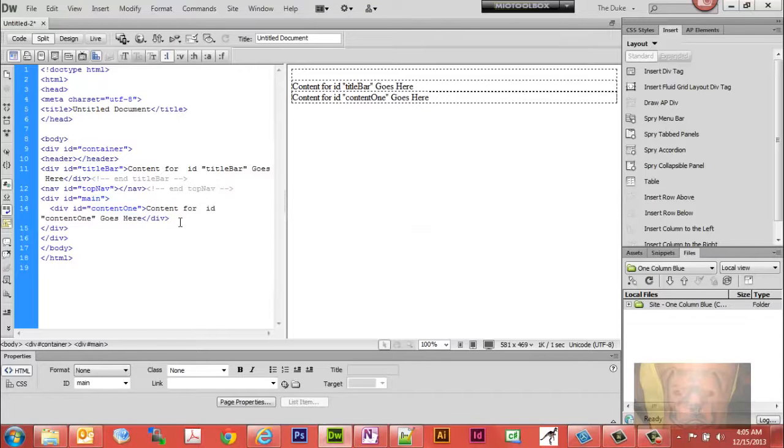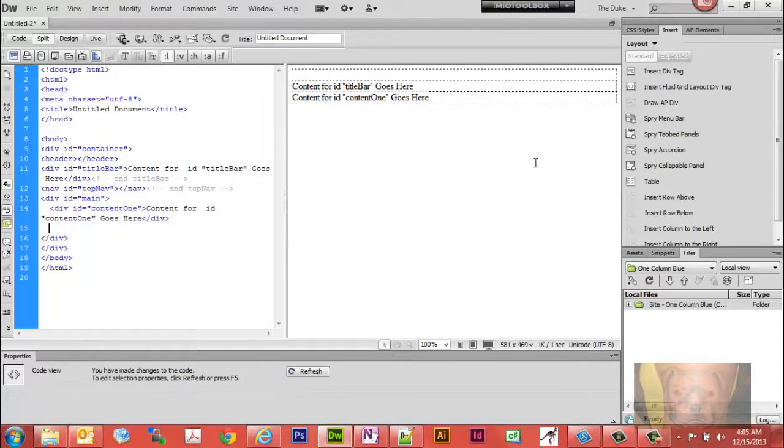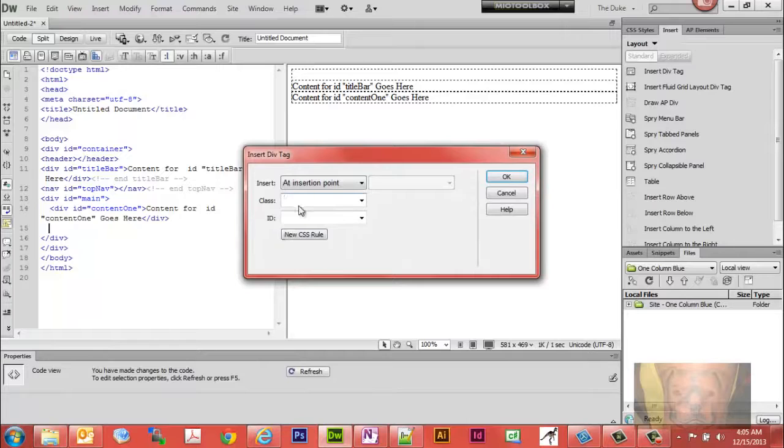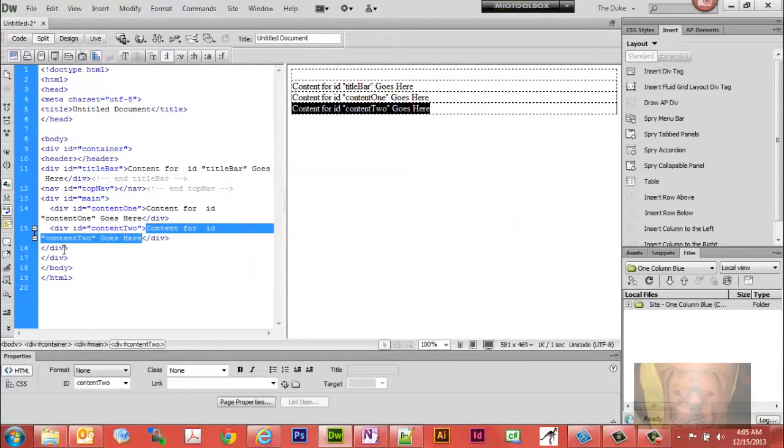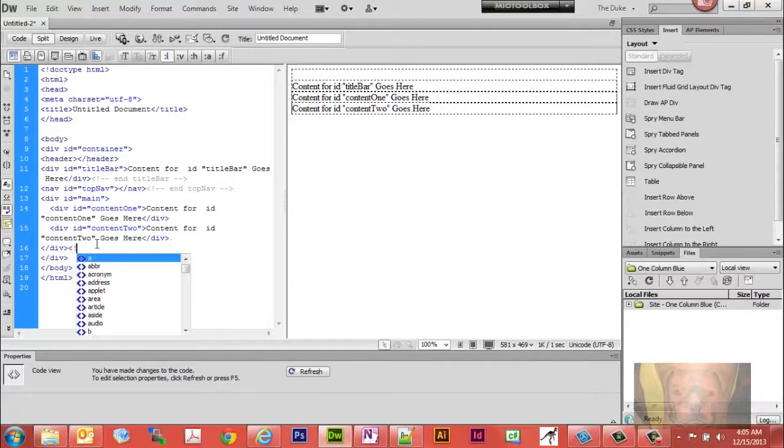and we're going to insert another div right in main. We're going to give it an ID of content 2. If you remember, I said we'll have two containers inside main. Okay, and we're going to go ahead and end main here so I can remember where it's at.